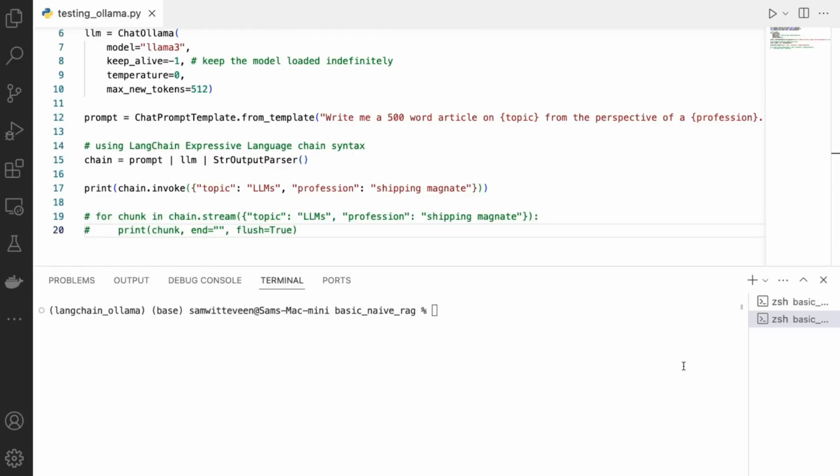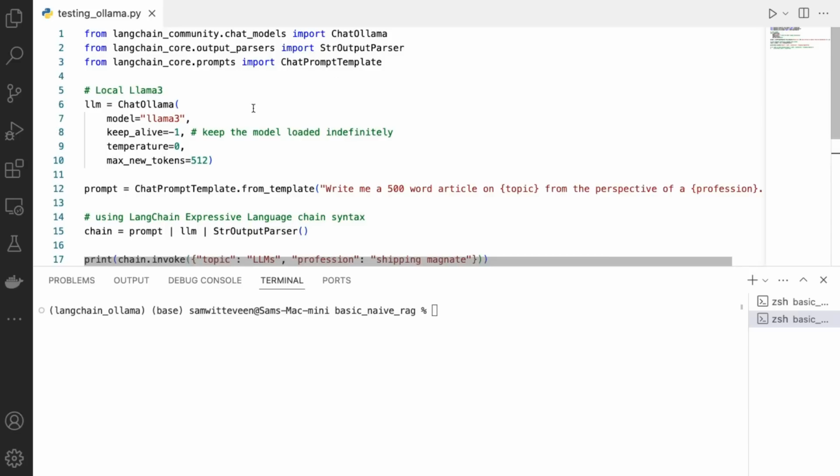All right, so in the first example, we're just going to look at setting up Llama 3 with Ollama. You really want to use ChatOllama for the model there. You can just pass in the model name, llama3. You can see I'm bringing in a string output parser and a chat prompt template. Another thing you want to pay attention to is the keep_alive property. This is probably more key if you're doing notebooks. It can be a real pain to run something from cell to cell, and it has to load the model up each time. So keep_alive is the way to keep the model going in memory as you go through.